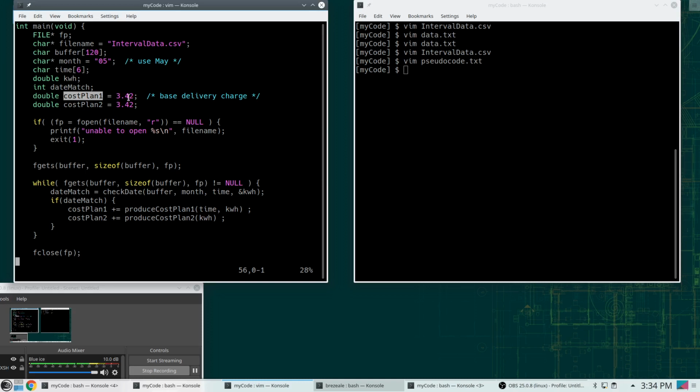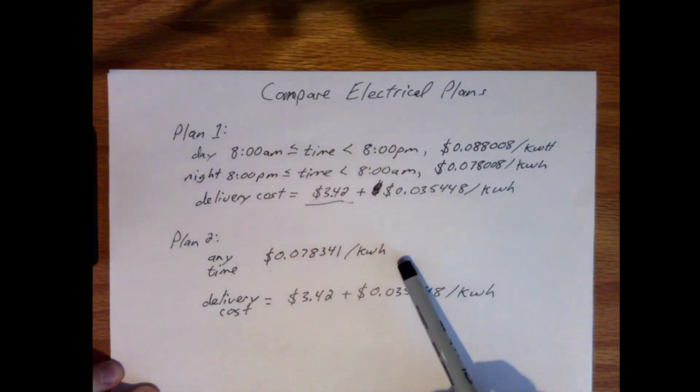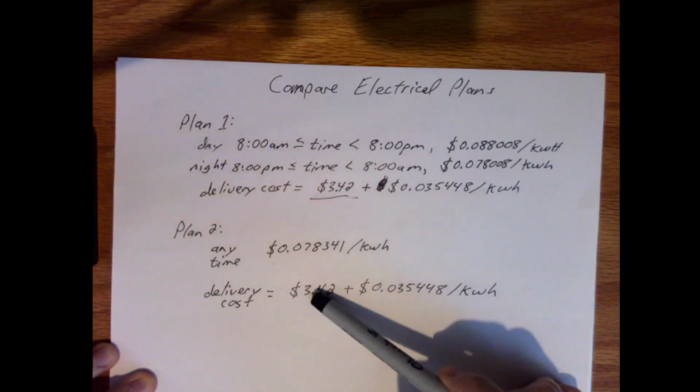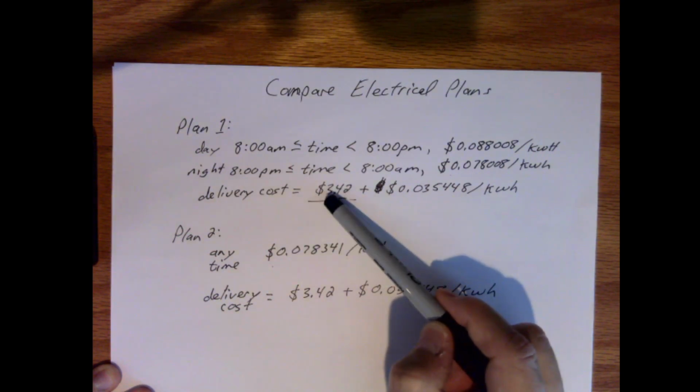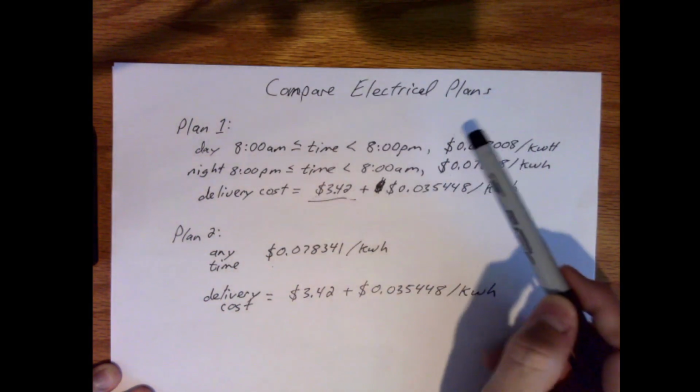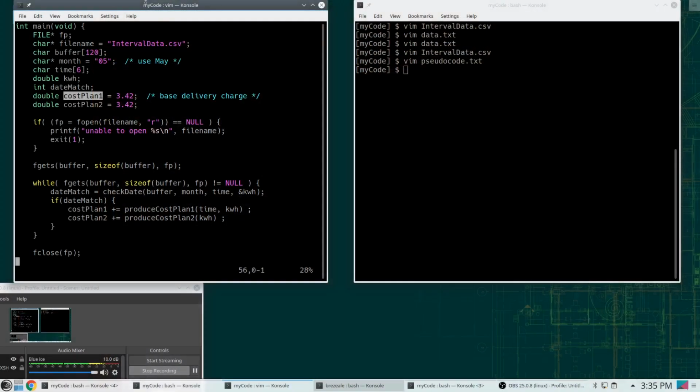So why put 3.42 here as an initial value instead of using just 0? Well, remember I said that no matter how much electricity I use, I still have to pay a flat fee of $3.42 for both plans. So I use that as my initial value for the total cost, and then as I read each usage of kilowatt hours, I just add that to it. So that's why that's there. And I include a comment here so somebody reading the code understands what its purpose is. Because otherwise you might look at it and think, so where does he come up with 3.42 from? That's the reason for it.